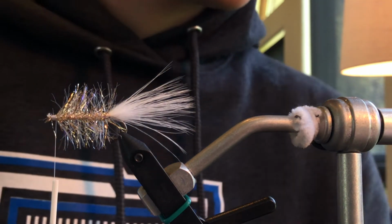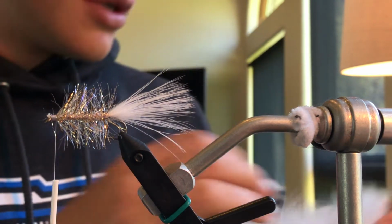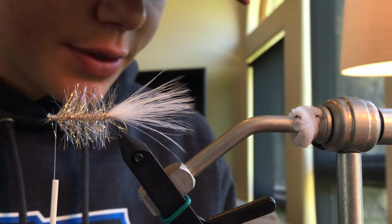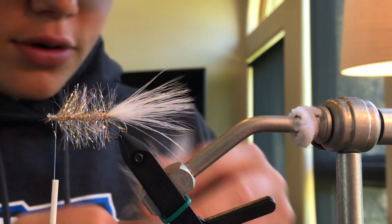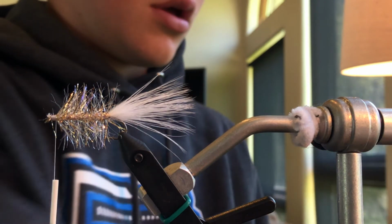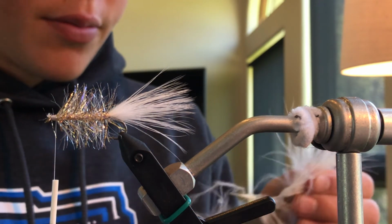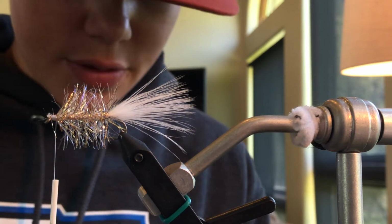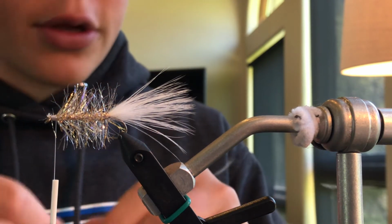So now that that's done, I'm gonna select another bit of marabou. Let's see, this one looks pretty good here. Okay, pull it out, strip the bit. Just got to get rid of that crappy stuff down at the base, but everything else is good.